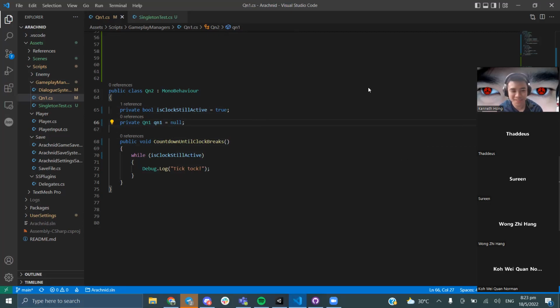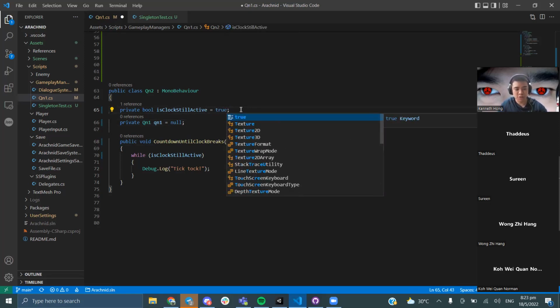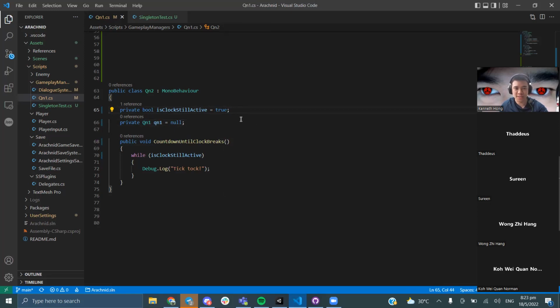Someone's asking something. Basically, you might want to initialize the values in the script itself instead of just leaving it blank like this. Unity usually has a catch all which sets everything to false when you initialize it, but it's just good practice to have. Thank you, Kevin.